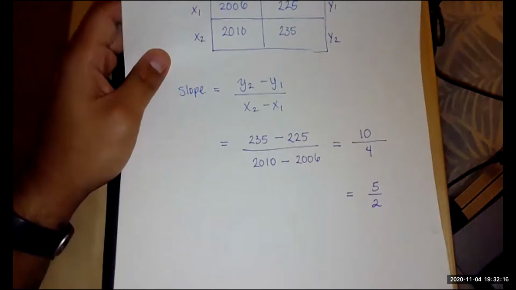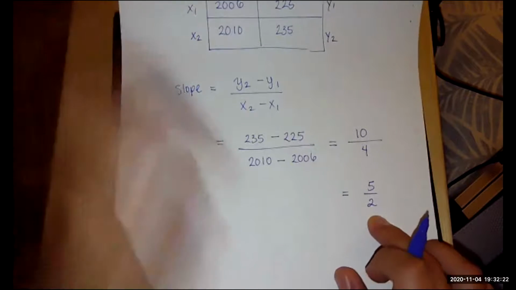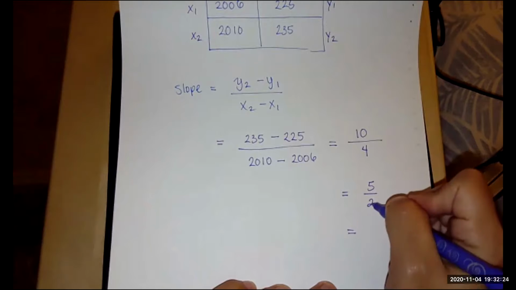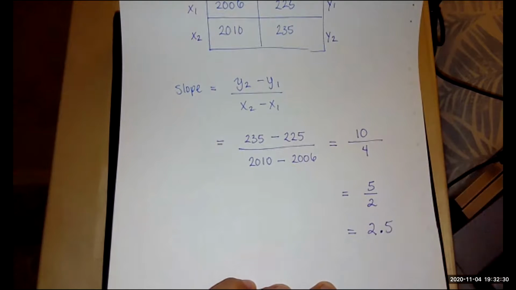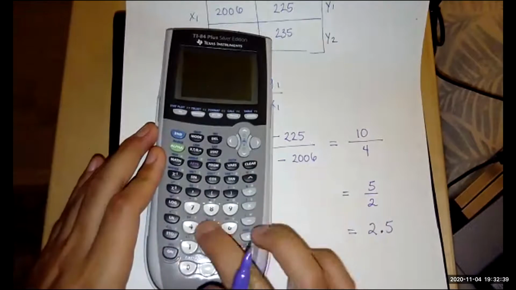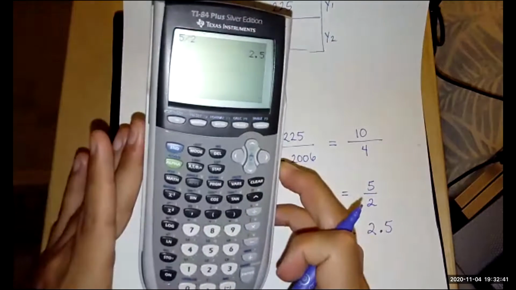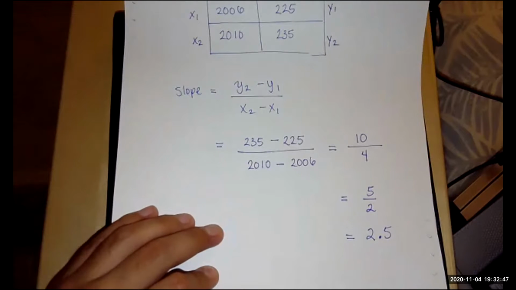But it really depends on whether this problem is asking for a decimal or not, because 5/2 would be the same thing as 2 goes into 5 2 times, and then you'd have half left over. Okay. I did that in my head, but we could do that in the calculator. 5 divided by 2 is 2.5. Okay, so let's take a look at the question again and see how it's asking for the answer.